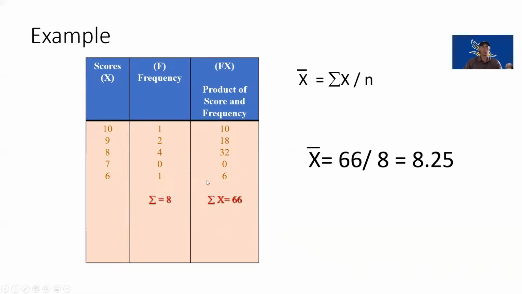So in this case, the average or the mean of this test, or with all of our measurements here, would be the sum of X, 66, divided by N, or 8, which gives us 8.25. That is the middle of that distribution. If we look here, the mode of these scores would be 8. So we're probably pretty normal because we see that there is an average or a mean that's similar to our mode.